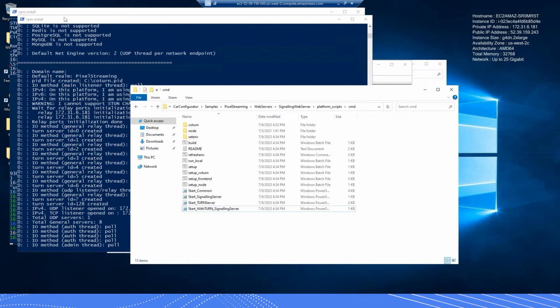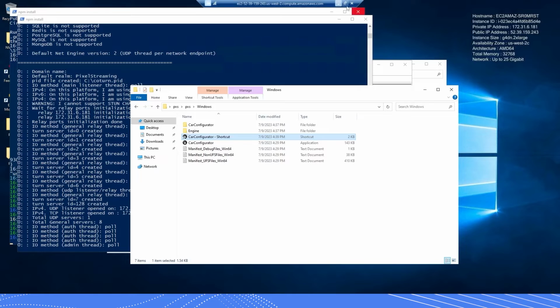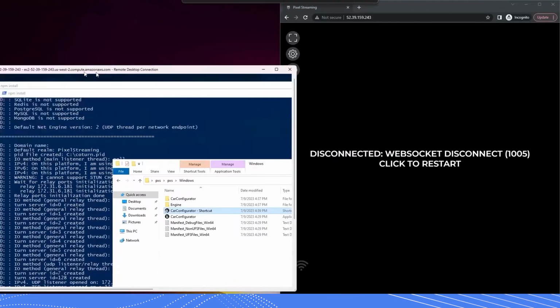Now that I have my signaling and TURN server running, I'm going to start my Unreal Engine application by double clicking on this shortcut, and you can see that it started. Now that I have my signaling server, TURN server, and Unreal Engine application running, I'm ready to see if I can pixel stream over the internet.